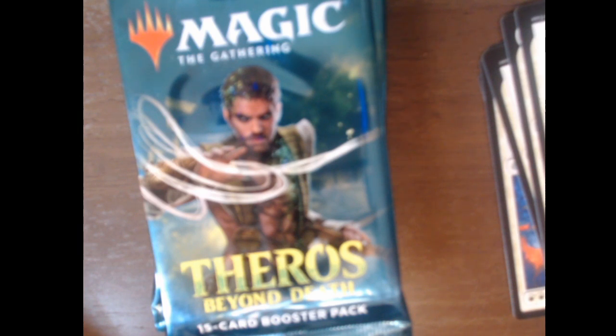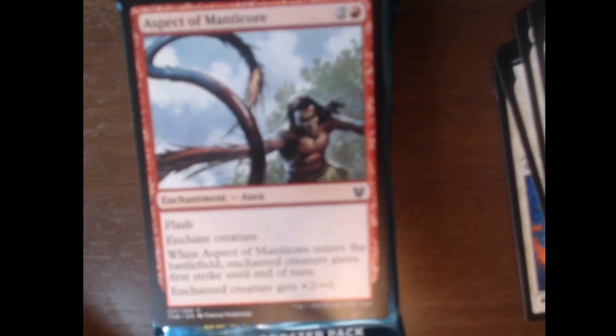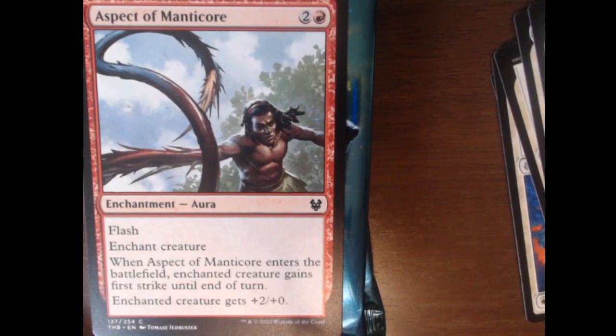Creature. When Aspect of Manticore enters the battlefield, enchanted creature gains first strike until end of turn, and your enchanted creature gets +2/+0. Next is Sun Main Pegasus, which costs 4 mana, 3 and a white to cast. It's a creature Pegasus with flying. It has 2 power and 3 toughness, and it has an ability which costs 2 mana, 1 and a white to cast, where Sun Main Pegasus gains vigilance and lifelink until end of turn.